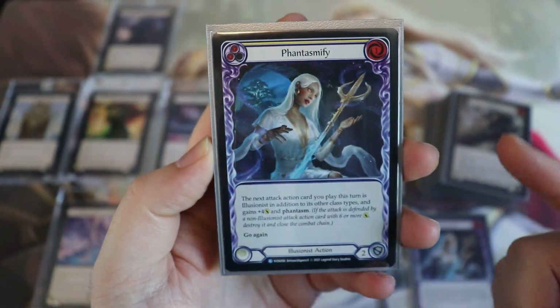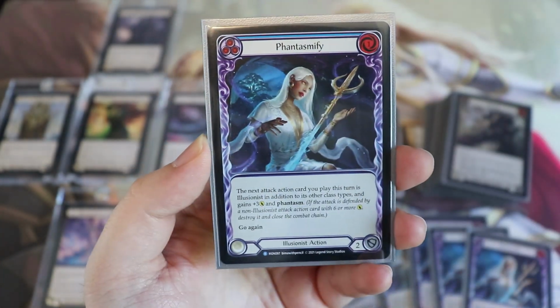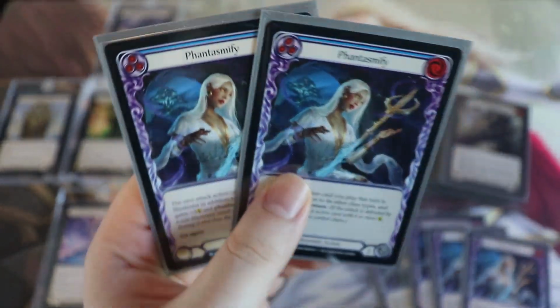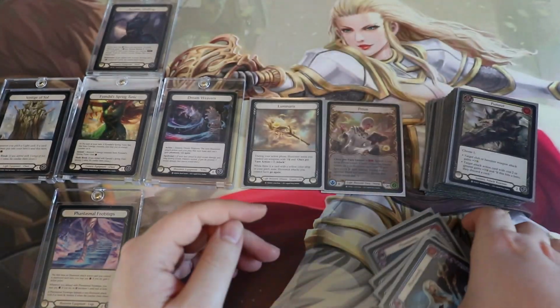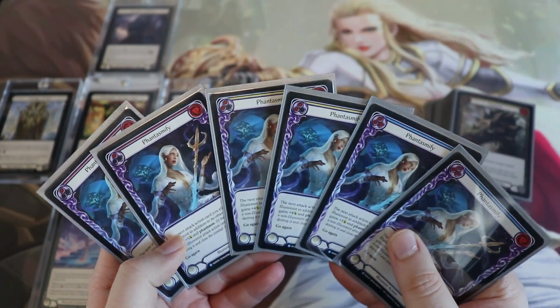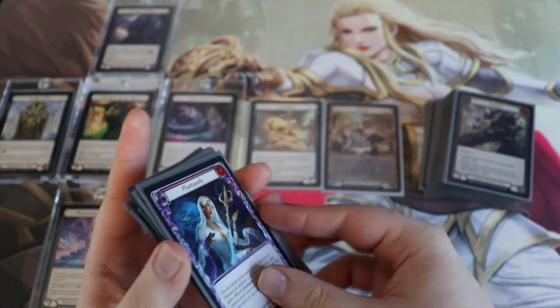The yellow is 1 cost +4, also really good. And then the blue is 1 cost +3. Not as good, but we just needed more blues, and I thought this was a pretty good one. It only cost 1 to play. So we're running the full gambit of Phantasmifies. We just want to pump up our stuff as much as we can. And yeah, go to town. It's really sweet. I dig it.